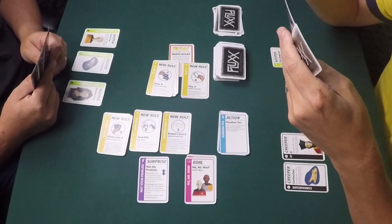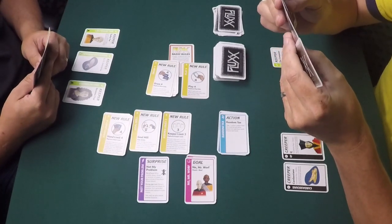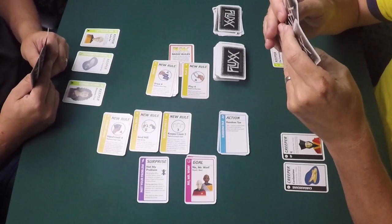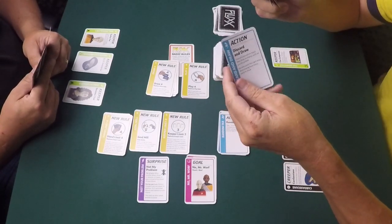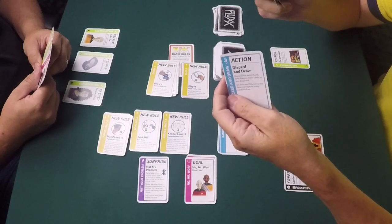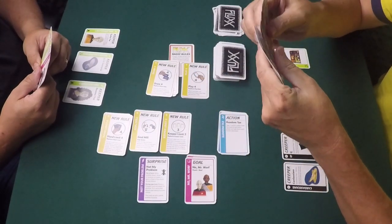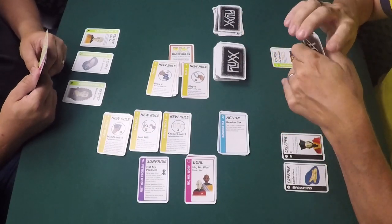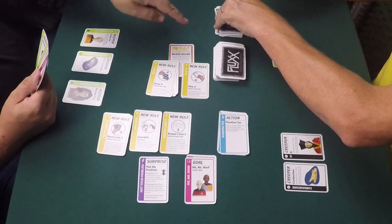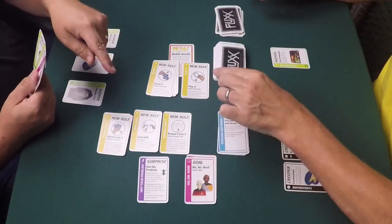Oh dear. I'll play 4 cards here. I'll tell you what, this is all going wrong for me very quickly. So the first card I'm going to play is an action card. Discard your entire hand and redraw the number of cards you have. So I've got 1, 2, 3, 4, 5, 6, 7, 8. Lay that one down. You had to play that, didn't you? So 7. Yes, so 7.